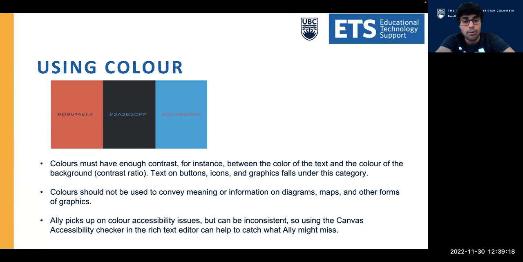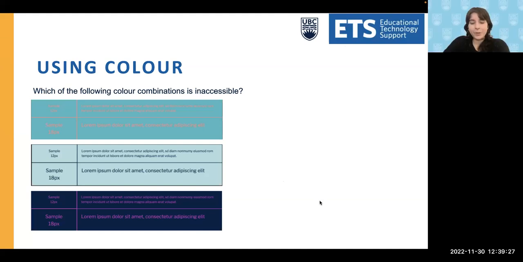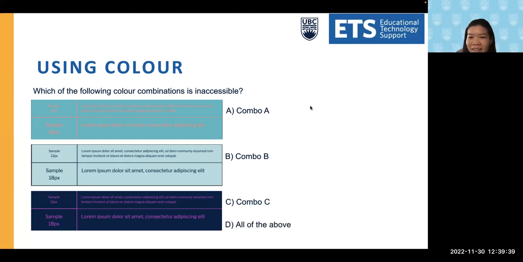So let's pull up the poll here to see which color combination is the most readable. Or inaccessible, I suppose. So Marika, we might need to click a few more times to get those options up. So there should be 2 more. Okay. Yep. Okay, so 3 combinations. Which one or which ones are inaccessible?